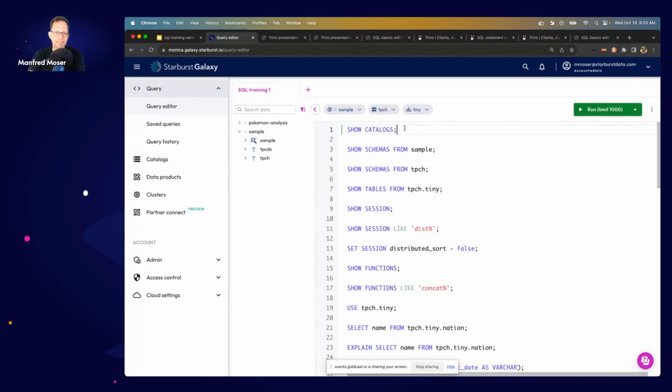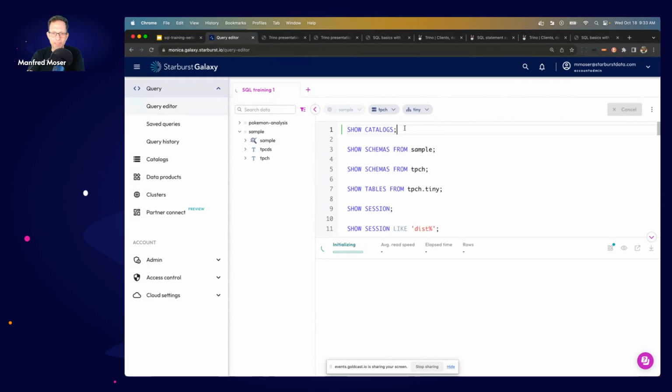I see this in the UI, and it's very convenient, but I could also just run the show catalogs query. You see this takes a little bit longer now because the server will start, but once it's up and running, we don't have to worry about it. This will produce this list for me as an output of a query. So show catalogs is the first query that we hit, and it's going to produce this list for me.